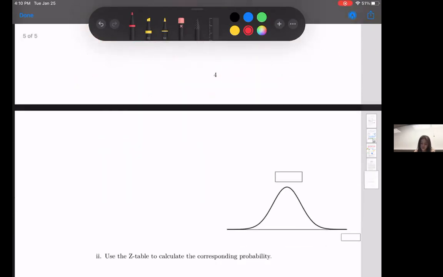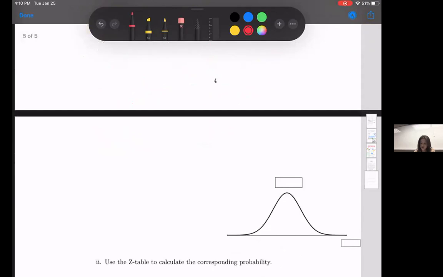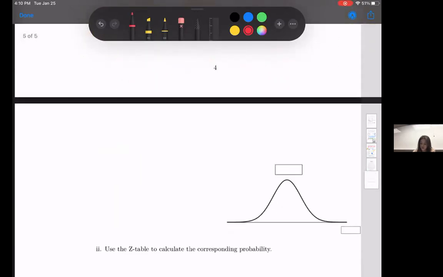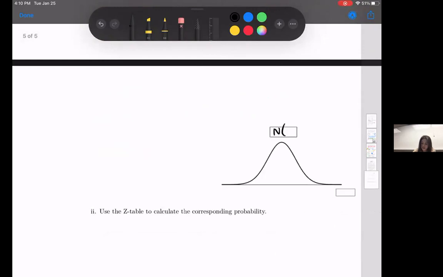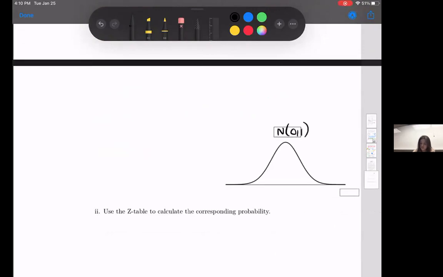Oh, it asks you to draw a sketch. So here, in the box, you just put an N. If you want to draw, I'm going to draw the standardized curve. If you mistakenly draw the raw curve, that's fine, I'll give you 4 points as well. But here I'm asking you to draw a standardized curve. So 0 here, that's 0 in the middle. What does the x-axis represent? This is a standardized curve.